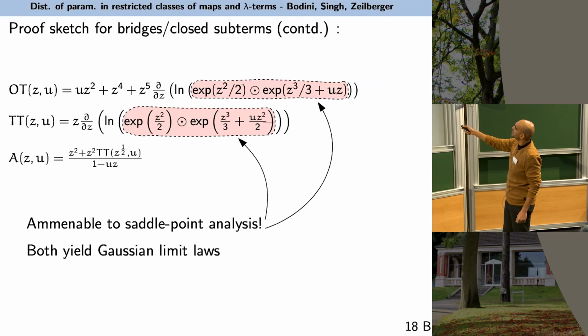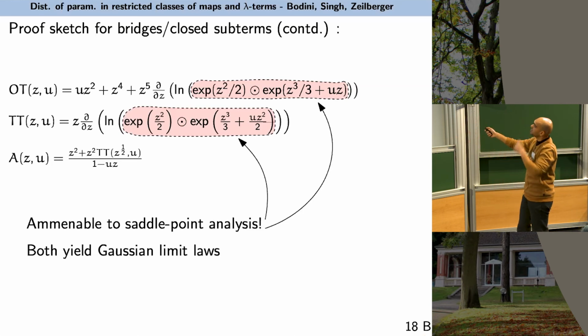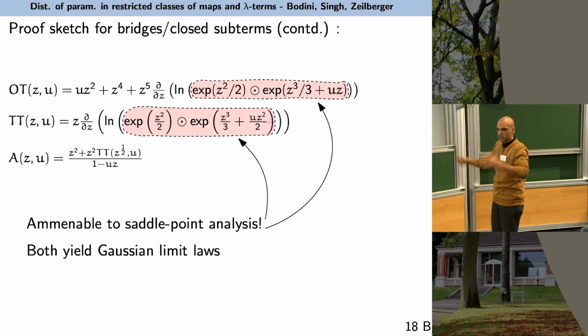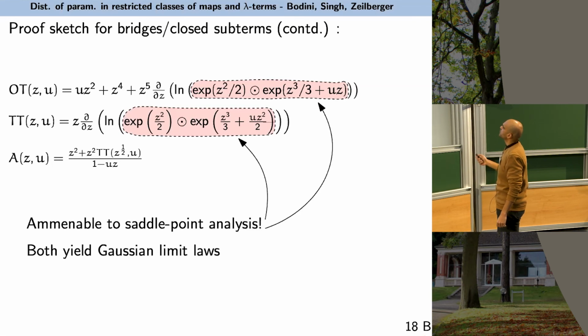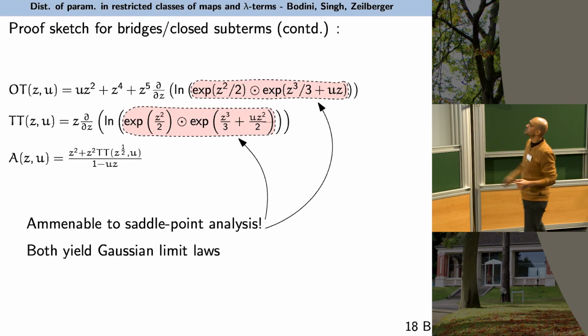And then the exponential Hadamard product is very easy to analyze. You just take the coefficient asymptotics, you multiply them, perhaps you need to cancel some factorials, but anyways, everything here is nice and classical. And both of these yield Gaussian limit laws by very standard tools like, I don't know, the quasi-power theorem, and stuff like that. So we have done all the work we wanted for not necessarily connected maps, and now somehow we need to pass to the realm of connected maps.